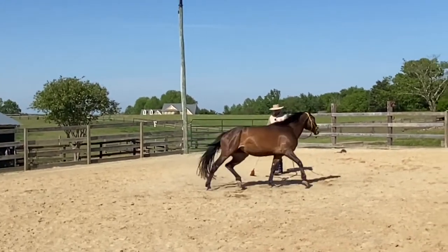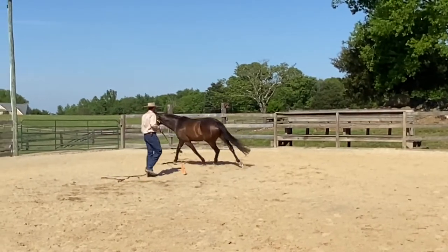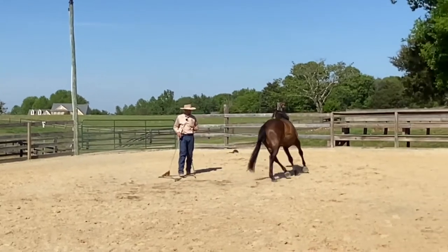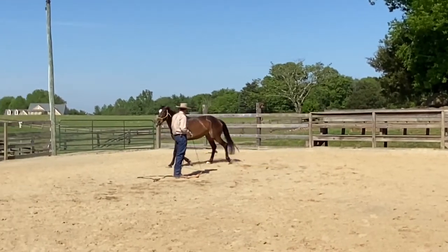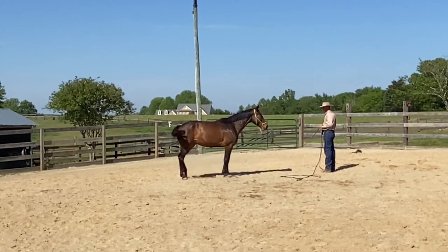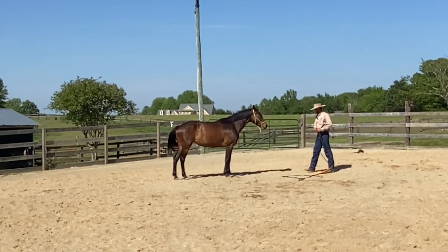Holding the left line steady. Left hand steady, direct my pressure at those hips. There, I like that. I like that because, see there, she slowed down. Step in towards those hips, she slowed down. I'll take that, I appreciate that. Thanks, honey.